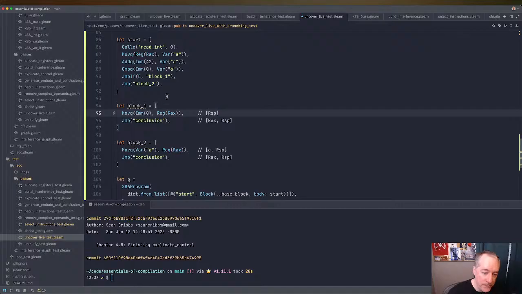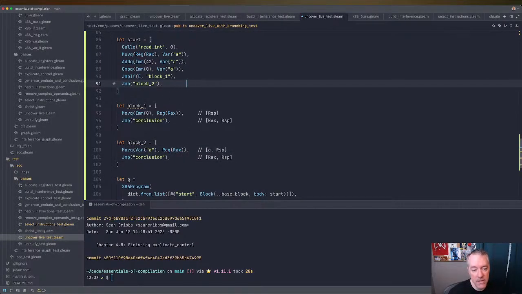Okay, so how does the rest of this go? So we have this instruction here. Its live after set is this, right? And this instruction here, its live after set has to be at least RSP. It honestly doesn't matter where we start here.